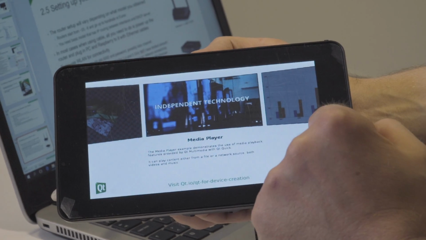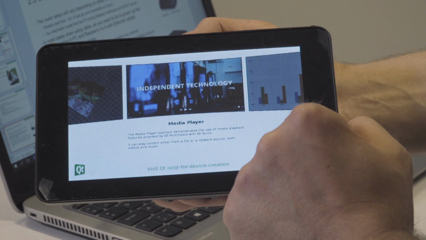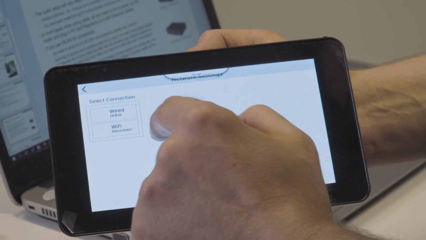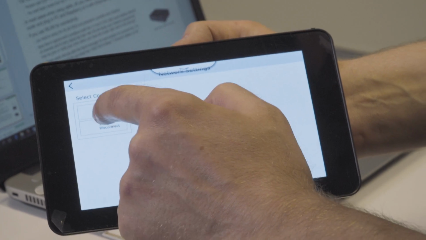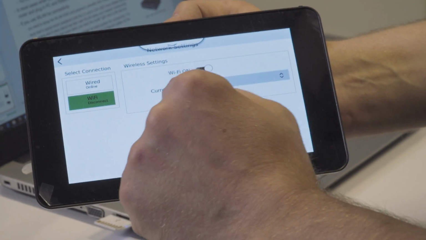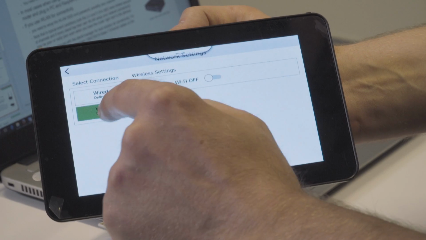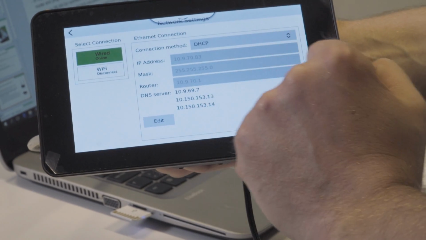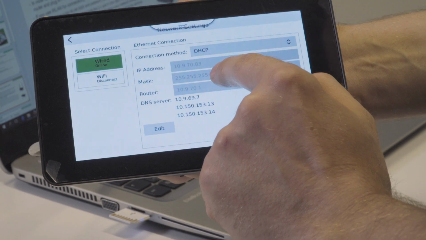We don't support the USB bridge on Raspberry, and so specific for Raspberry the USB debugging is not available. So in the Raspberry, you can go into the settings and into the network and look at the connection. From here you can set the Wi-Fi connection if you want, but we recommend using the cable connection. And note that you will need this TCP/IP address later on.